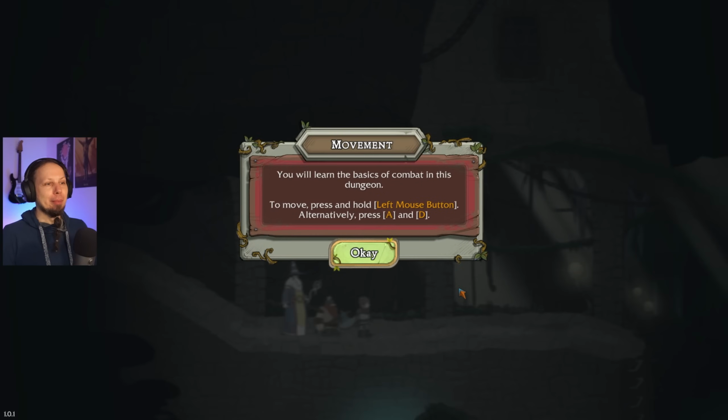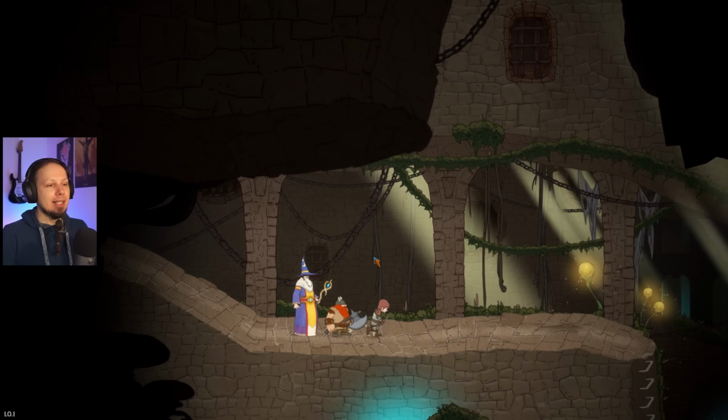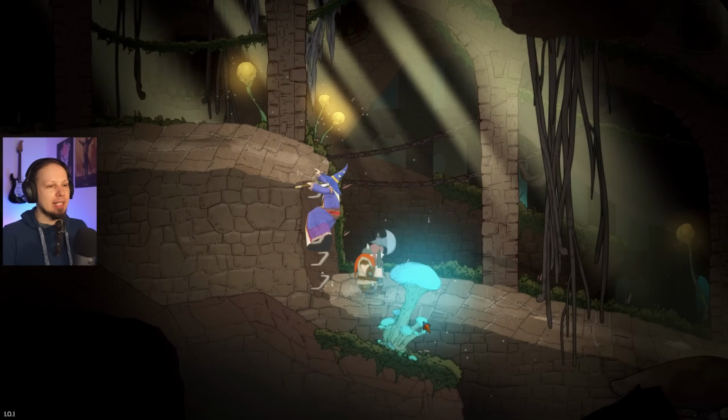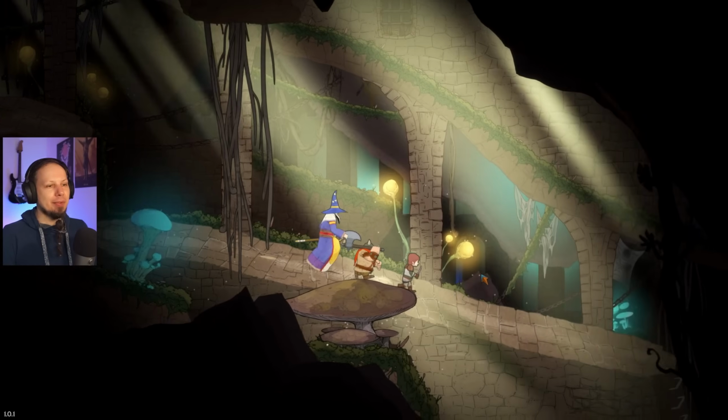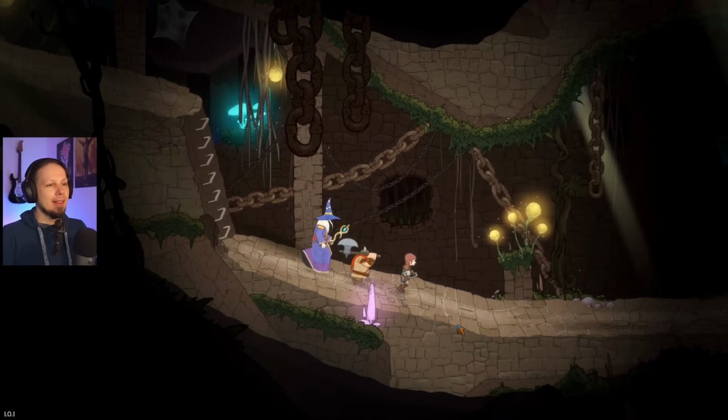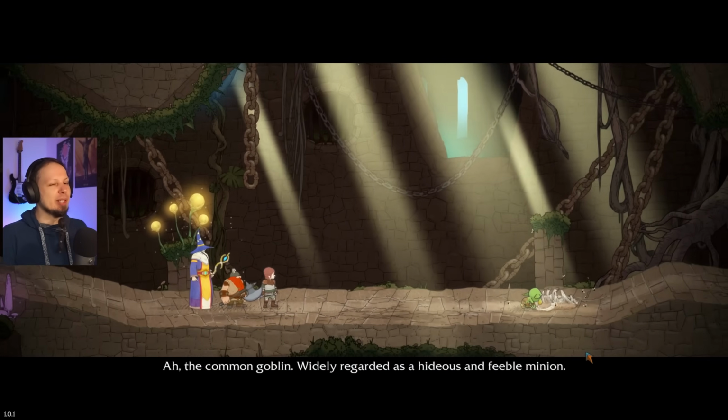Alright, here we go. We have an adventuring party. You will learn the basics of combat in the dungeon. Left mouse button to move, alternatively press A and D, so we can do that. Let's go. Gotta press space to actually interact with that. And we're gonna dive deep into the dungeon. Let's go. I'm already a little bit spoiled, by the way.